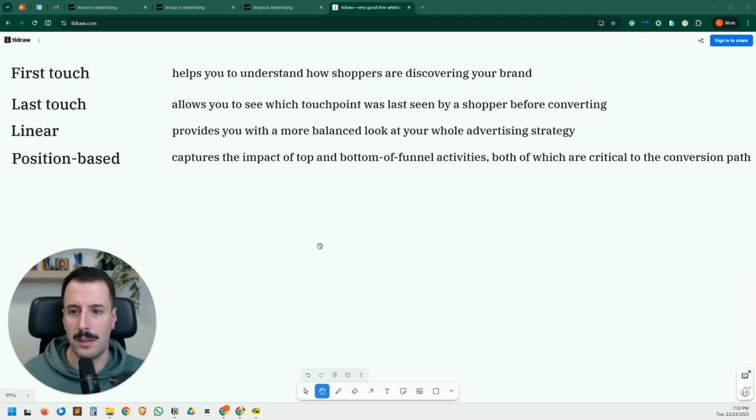Now we have the third one, the linear one. It's a balance because it splits the attribution across all of the touch points. So if your customers saw your sponsored display, then saw your streaming TV, then a sponsored product ad, all three types of ads, three types of campaigns, will get 33% of attribution, which may sound fair, and if that works for you, yeah, you can use it.